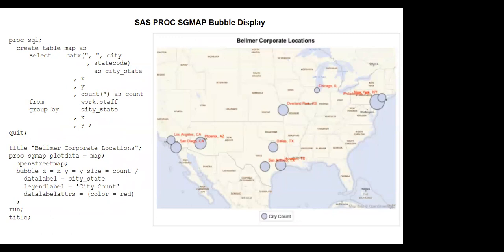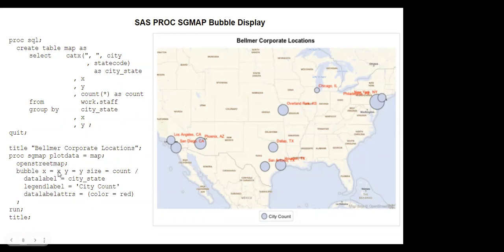The other thing is I grabbed latitude and longitude values for different cities. In this case, I said, let me get the top 10 US cities, and Overland Park, Kansas, where I live. And let's go ahead and plot those out. I used to be a contractor and I did a lot of maps, so I just wanted to share how this can be created. It's nice to have a bubble chart that utilizes SAS in this instance to display the different locations, and the bubble represents the number of persons in those different cities. That gives you a little bit of an idea how this can work.